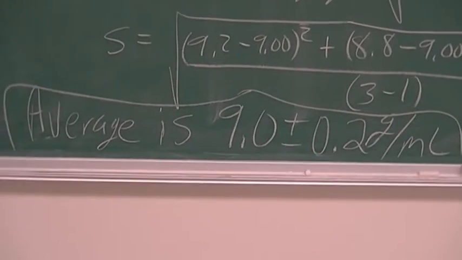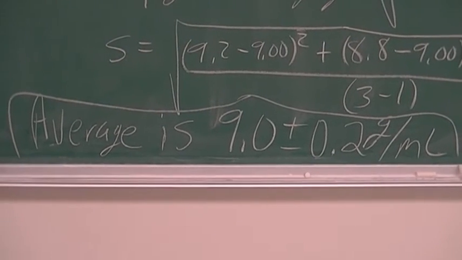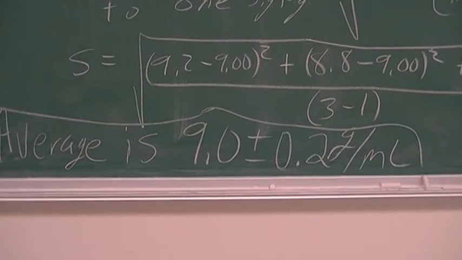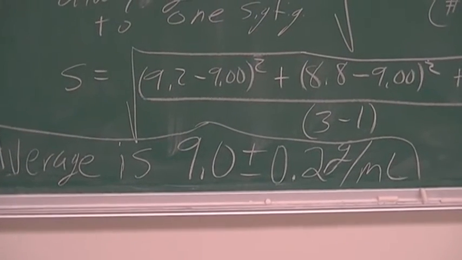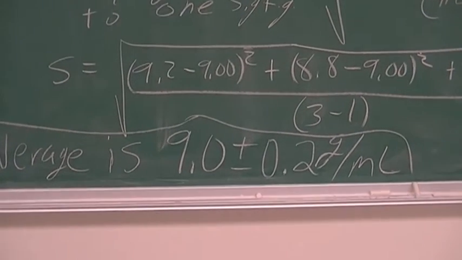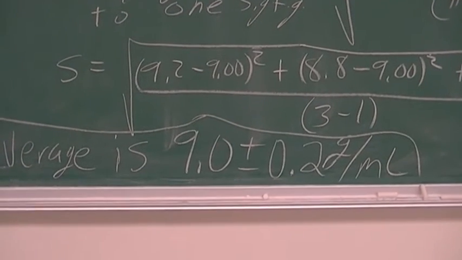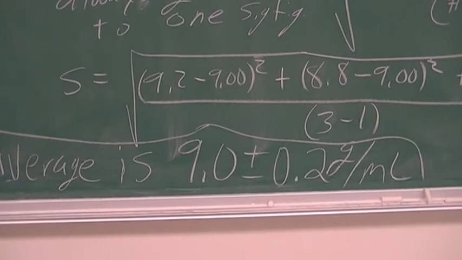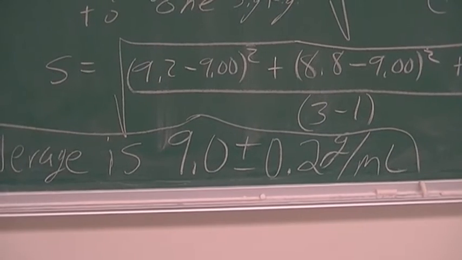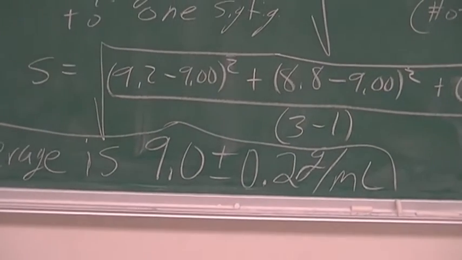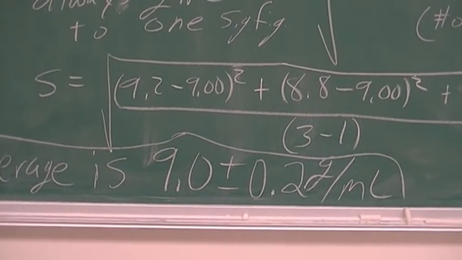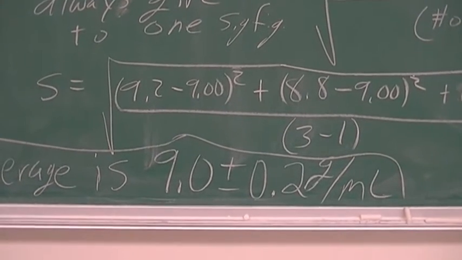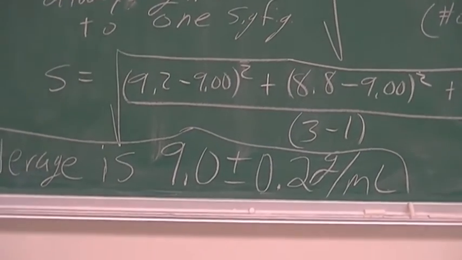And so now we go back to our average. Our average was 9.00 following our sig fig rules. Now we're going to write the average using the standard deviation. The standard deviation tells us that the error is in the first decimal. And so we always estimate one number. We have to always give a number that has some uncertainty. We don't give more than one number that has uncertainty, only one number that has some uncertainty. And so our number that has some uncertainty is our first decimal place. It is uncertain by 0.2. That is what the standard deviation tells us. And so since our standard deviation is in the first decimal, we can only report our answer to the first decimal. And so rounded correctly, 9.0 plus or minus 0.2 grams per milliliter is the correct way to report this average.